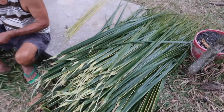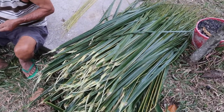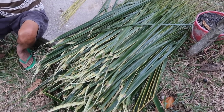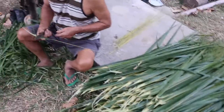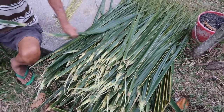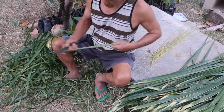Today I'm going to show you how to make a broom out of coconut leaves. Because yesterday we chopped down our coconut tree, so we have to also use the leaves, to make the most out of it. My papa is making this broom out of these coconut leaves. So I'll show you how he's doing it.